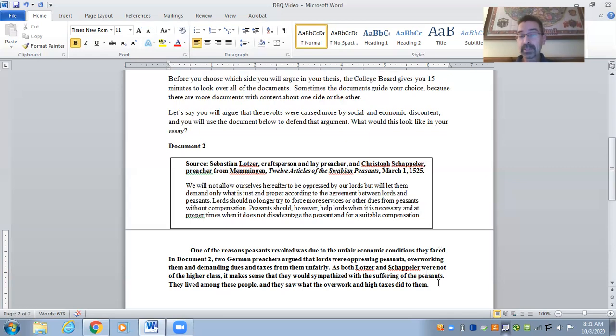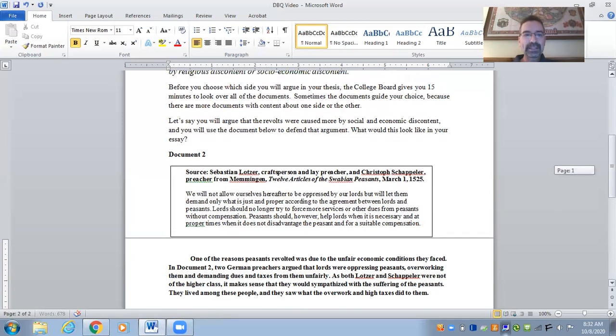For instance, if you wanted to talk about the importance of the printing press and the fact that it basically created a more literate society, you could connect that to this actual writing by these 2 people. Say, here are people that are not from the upper class. Now they are able to write and read thanks to the printing press having been developed 60 or 70 years previous to this. So that's something you can include. You can include that evidence beyond the documents in any of your body paragraphs, as long as you give more than just a simple mention to it.